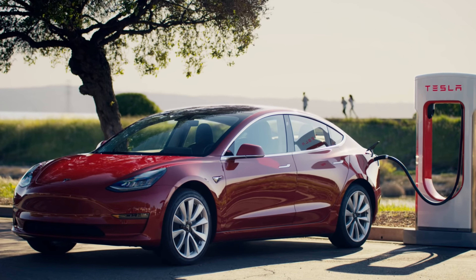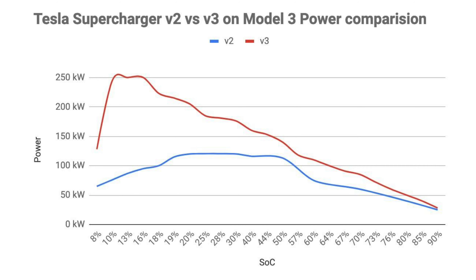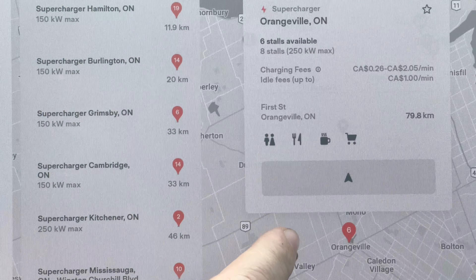Tesla's explanation for this change was to take into account the different charging speeds between Urban V2 and the new V3 superchargers. Each supercharger has its own fees, so it's hard to say exactly how much you'll be paying. But before in Canada, the highest tier was around 40 to 50 cents. Now it's anywhere from $1.30 to $2 in some places — that's almost double, even triple. Keep in mind that high tier is only for 180 kilowatts, and you won't be charging at that speed the entire time. The nature of the charging curve is that you start off really fast and then it tapers off as your battery fills, so you won't be paying that full price for the whole charge. But still, it's making quite a dent.